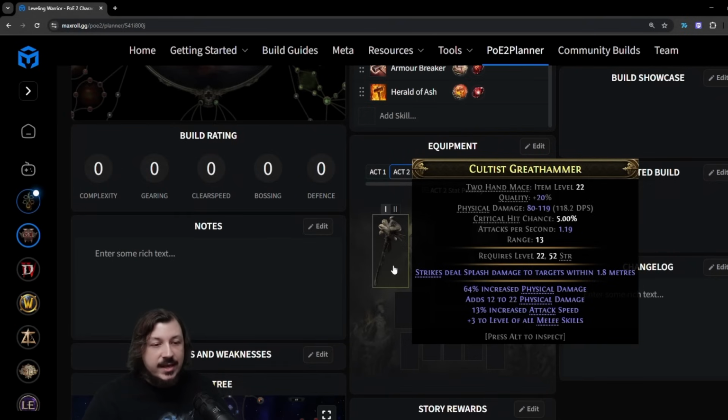I'm not sure. And then I just threw on stats that are really good to get on it, like increased physical, added physical, increased attack speed, ranks to melee skills. These are all great stats to have on it. Your weapon's not going to look like that one. These are just good stats to have on the Great Hammer when you find it.